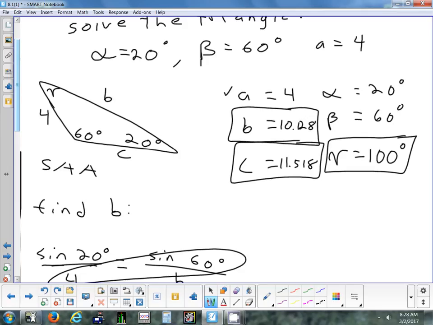And also, what's the relationship between just the sides in a triangle? Like if I gave you any 3 numbers, how can you tell whether or not 3 numbers form a triangle? If you add 2 of them, they should be greater than the third. Yes, anytime you add 2 sides together, like 10 and 4 is 14, it's bigger than the third. 10 and 11, roughly, is 21. That's bigger than the third. So those are just a couple quick things you can check really fast to make sure you didn't do something obviously wrong. Okay. So any question on side angle, angle?